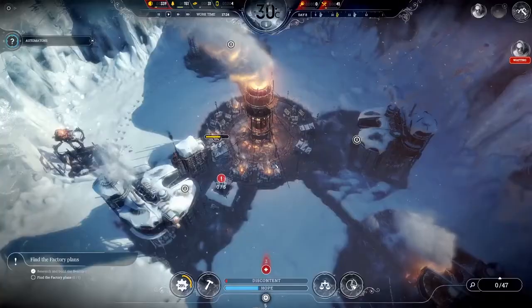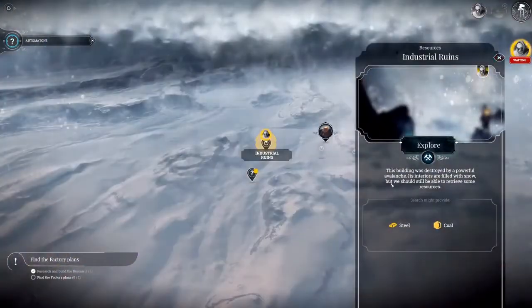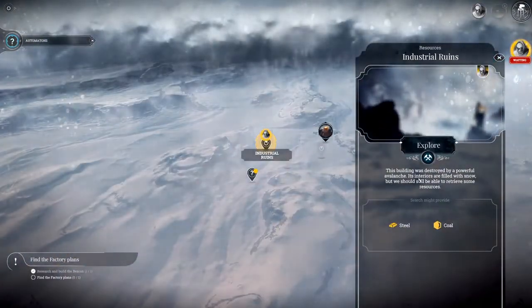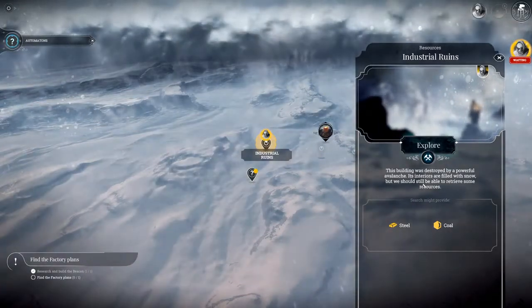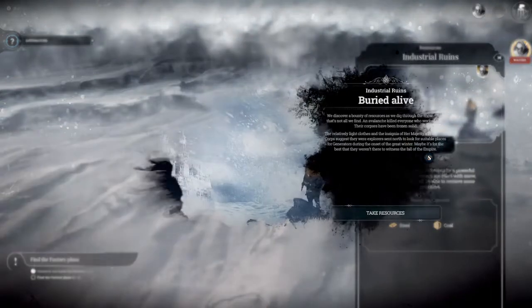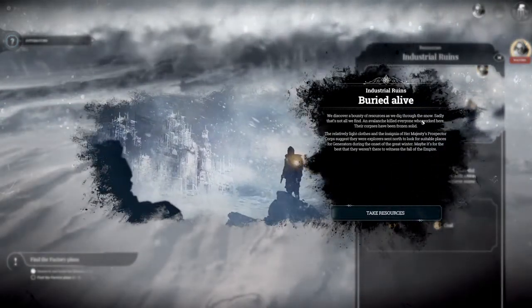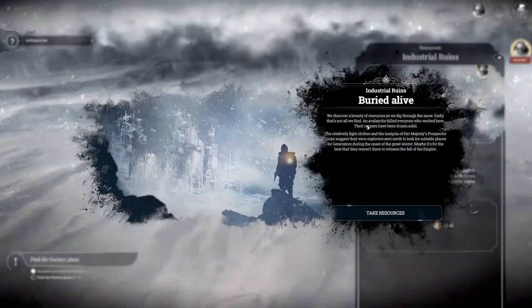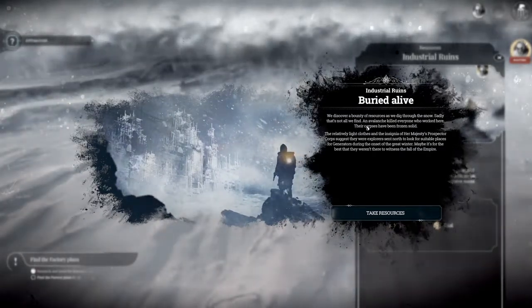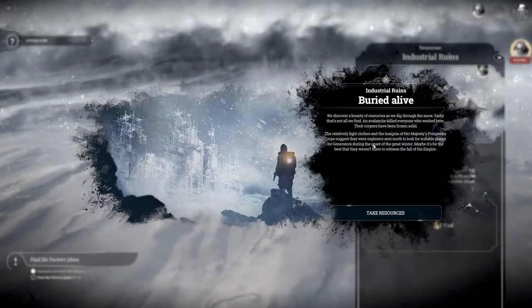Yes, I know about the help stuff. Waiting, right, okay. This building was destroyed by a powerful avalanche. Its interiors are filled with snow, but we should still be able to retrieve some resources. We discover a bounty of resources as we dig through the snow. Sadly, that's not all we find. An avalanche killed everyone who worked here. Their corpses have been frozen solid.